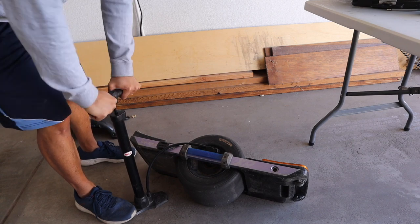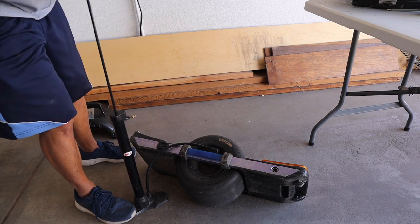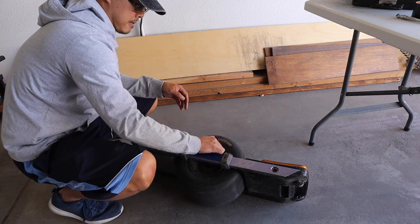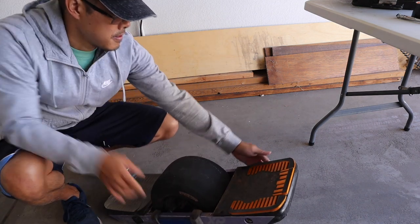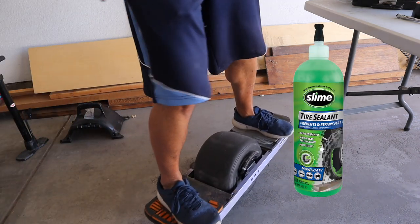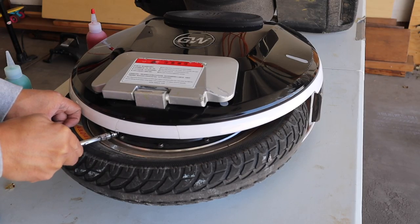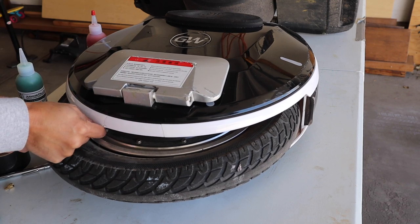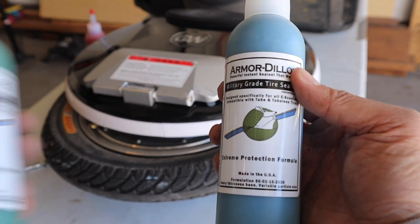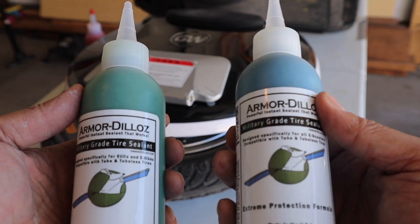So who will love this product? Anyone who's had problems with a flat tire in the past, or anyone who has concerns about getting one, will find peace of mind with Armadillos — great for new tire installations and on existing tires. The one wheel comes with slime already pre-installed, but while slime is less expensive than Armadillos, e-riders will find Armadillos more attractive knowing it was specifically designed with their needs in mind.